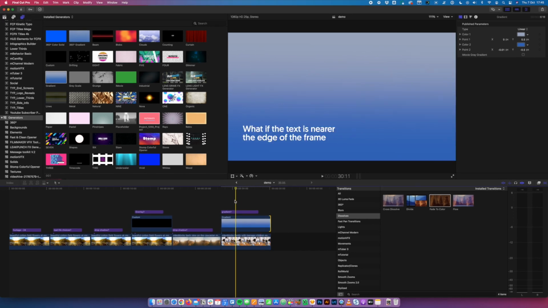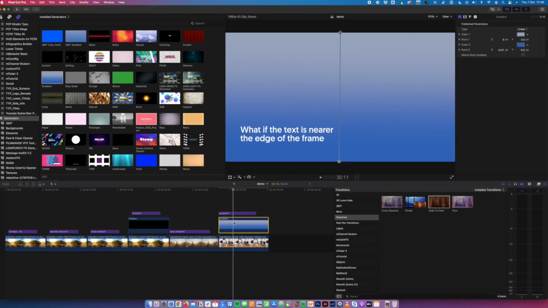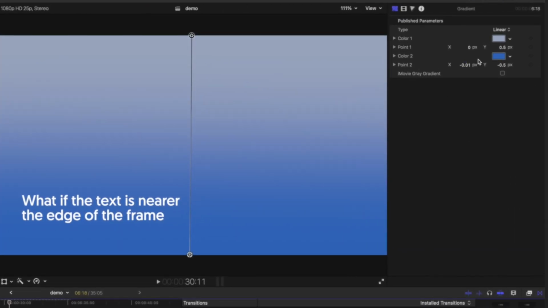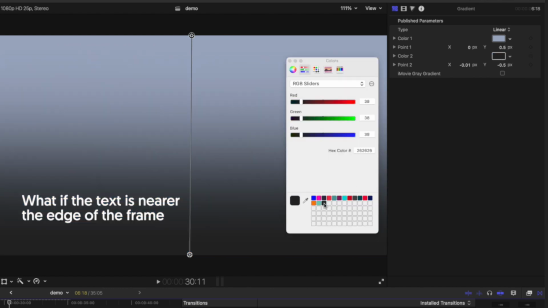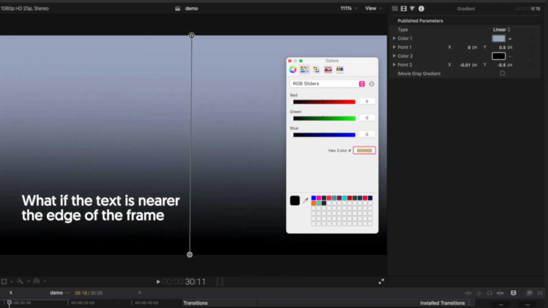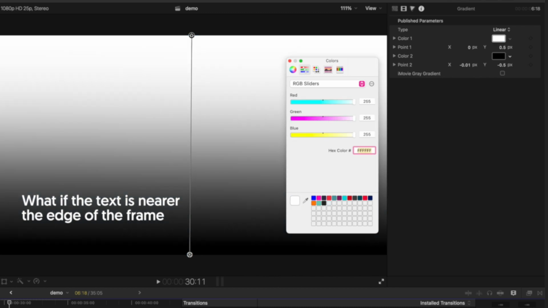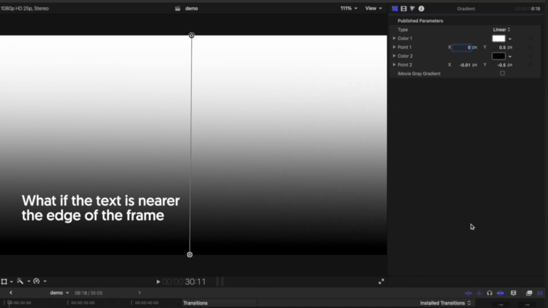We're going to drag a gradient, and again, we're going to put that gradient above our video clip, but below our text. And then in the gradient, we're going to set one of the colors. We'll just set it to black. That's black. And then the top one, we're going to set to white, like so. And you might say, well, that does not look very good. That's fine, we're not quite finished yet.